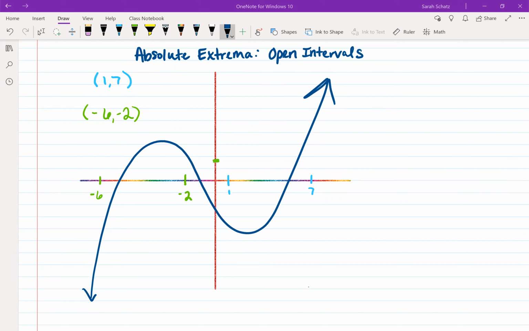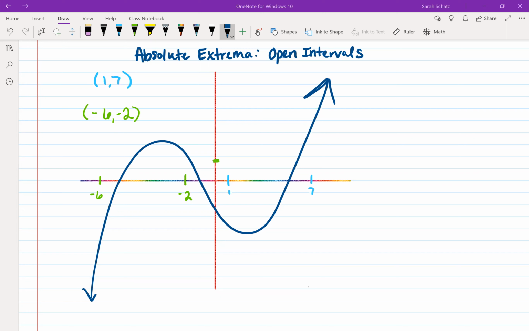Okay, so guys, remember last time on Monday, we looked at finding absolute extrema. So extrema, guys, that just means absolute min or max. But we were on a closed interval. So we knew it was a closed interval because it had brackets. And when we are on a closed interval, we treat everything a little bit differently. Remember, we found any critical points in the interval, we tested those, and we tested endpoints, and we put it all into the original function. Basically, we were just finding all these y values and comparing them to see which one was the largest and which one was the smallest in that closed interval.